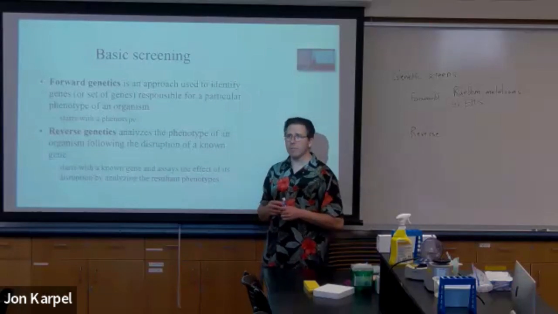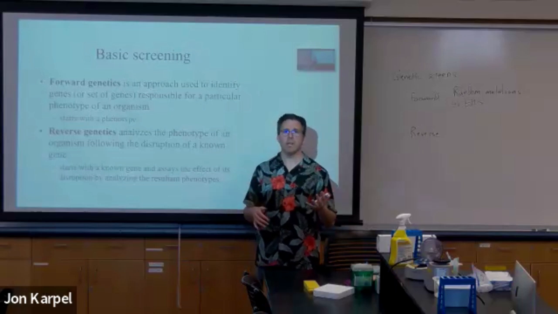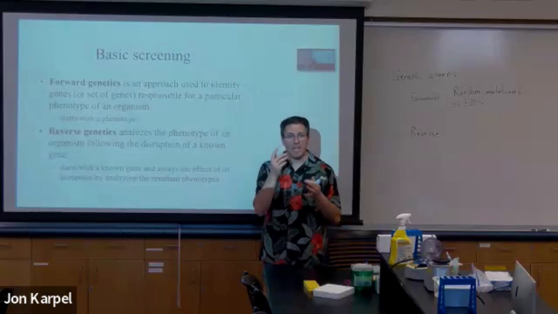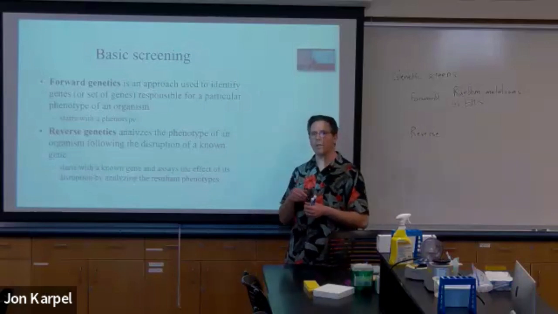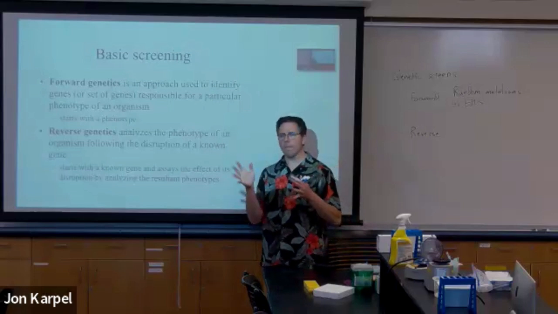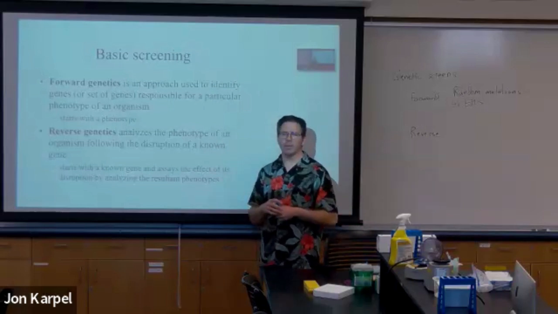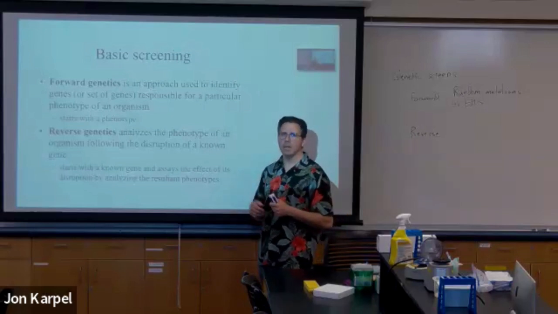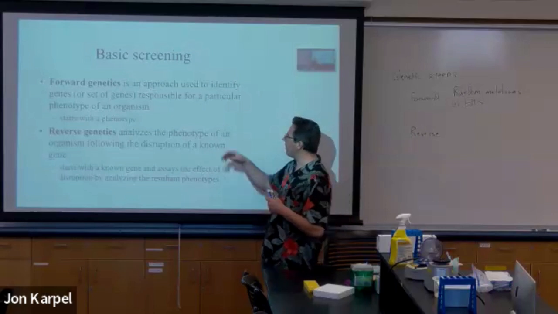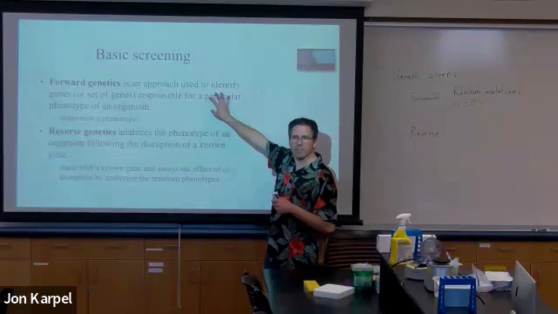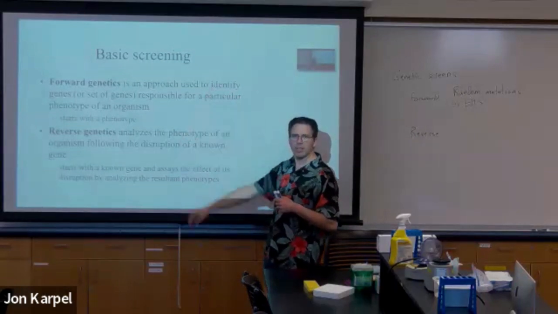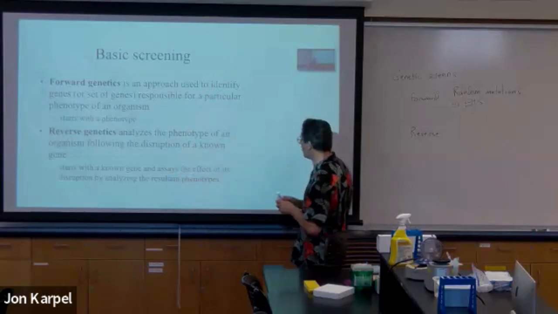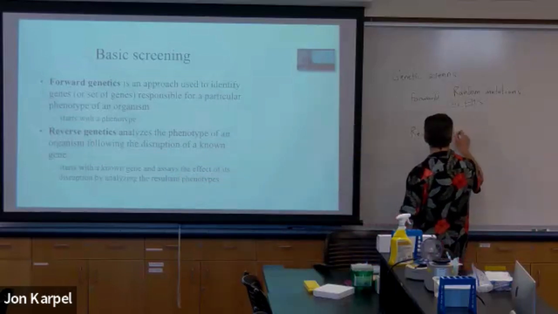Or Beadle and Tatum made mutations in bread mold to find nutritional mutants. Or you can think of cell cycle mutants. People would mutate Saccharomyces to find phenotypes of interest. And then you'd have to do the hard work of sequencing or mapping or whatever combination of that you could do to try to figure out what mutations you made and in what genes they were made. So that's where you start with a phenotype, and then you try to find the genes that are associated with that. Reverse genetics is the other way around, where you target a known gene.